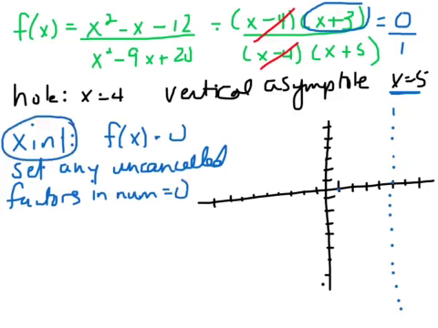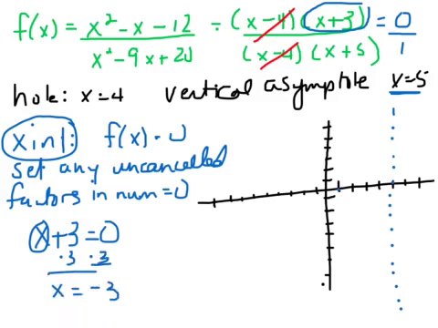Well, I only have that one factor up there, x plus 3, that didn't cancel out. So this is how I'm going to find an x-intercept. And it'll be a nice thing to have on my graph because those are usually really important parts of a graph. Usually in real life they tell us something. So if I want to solve for x, I just subtract 3 from both sides, and I get an x-intercept at x equals -3. And again, you should always number your graph and label the x and y axis. I'm not going to number it here because when I do on the iPad, you can't read the graph. So I'm just assuming I'm counting by ones, but always number your own graph, okay?